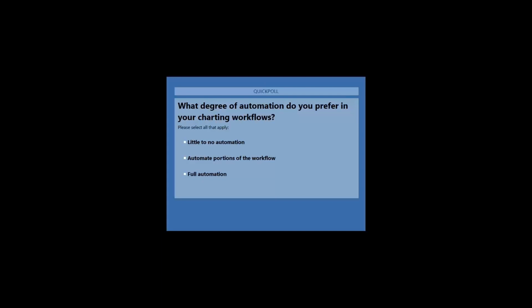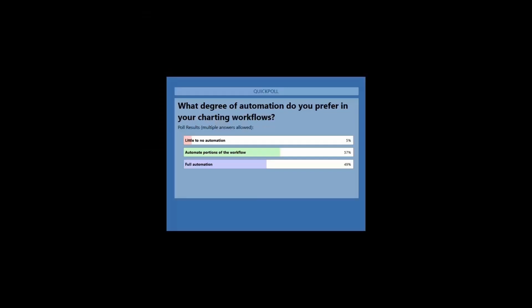It looks like we've got close to 55% of you having responded. Okay, not surprising, I suppose. Most people want some level of automation here. I'm a little surprised that there's only 5% of you requested little to no automation. I expected that to be a little bit higher, but I think that's fine. I think what it tells us is where we need to put some effort going into the solution, which is to focus on that automation component.